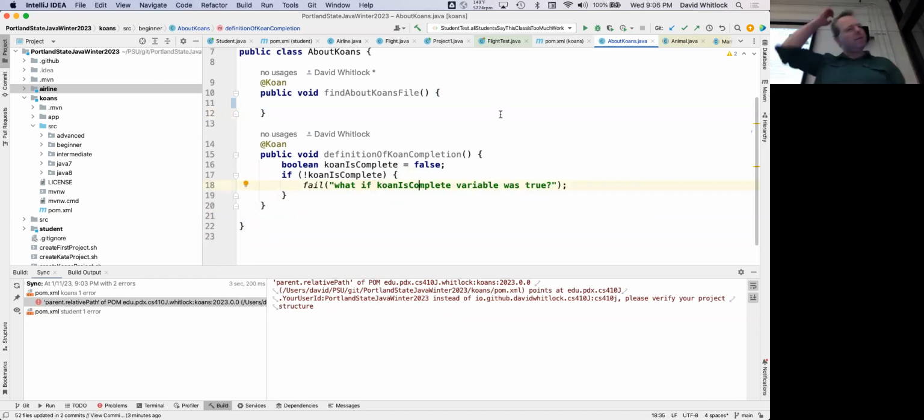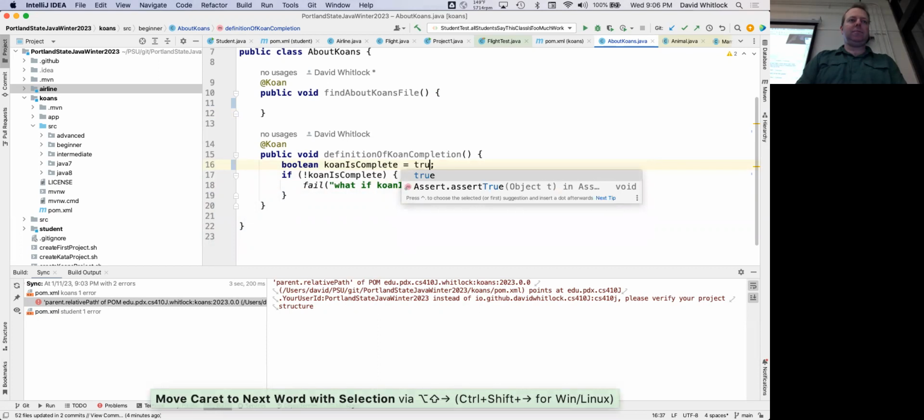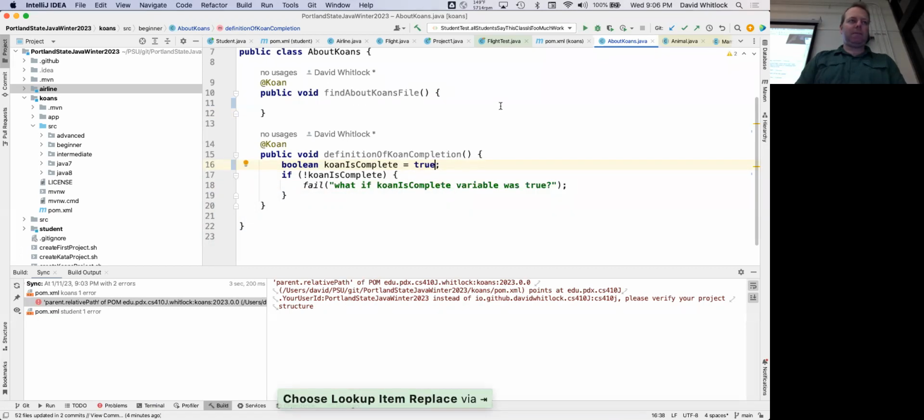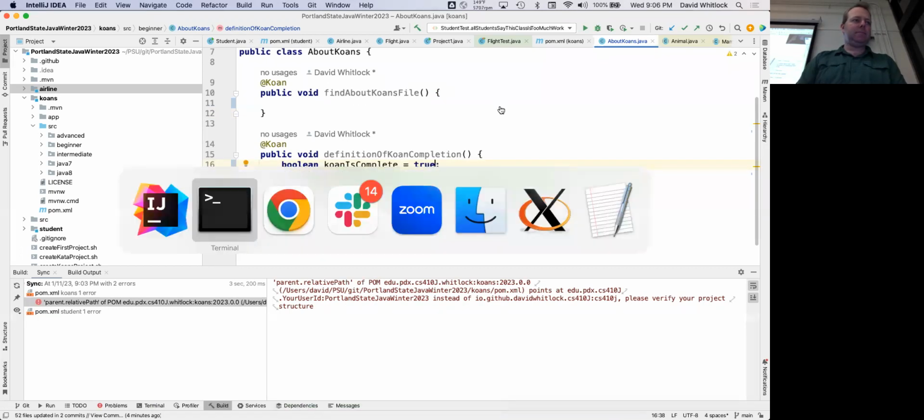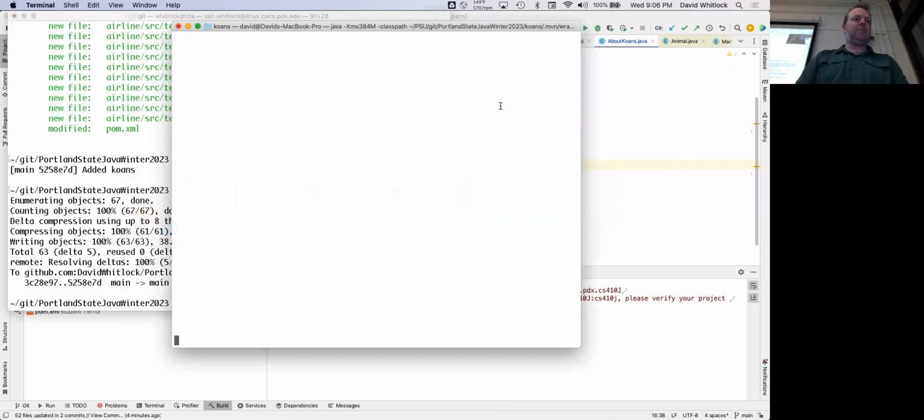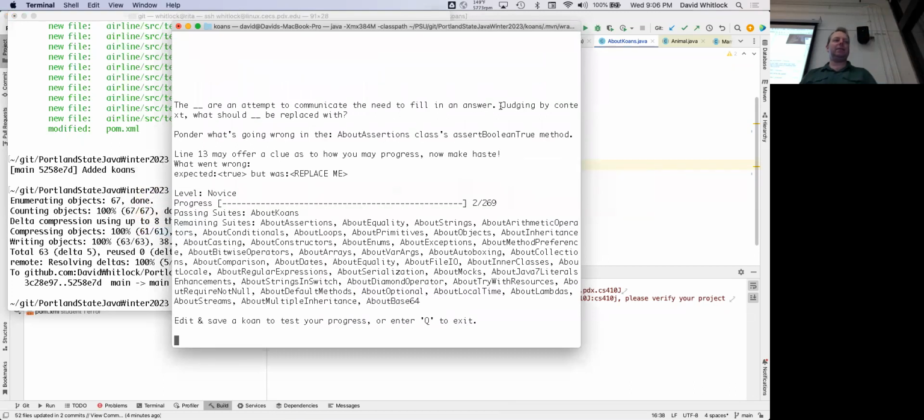What if Koan's complete variable is true? Let's make it so. True. Okay. Yep, it noticed the change, and now it's in a different Koan class with a different method.